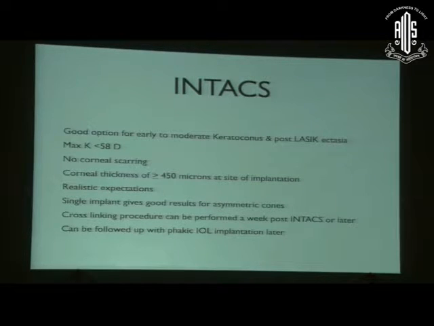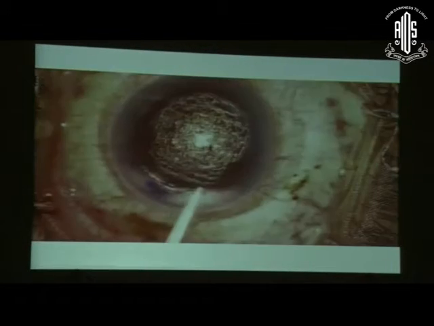And if we have to do cross-linking, we usually do it a week later after the Intacs. The other thing that you can use to make the pocket is the camera inlay. So that's an implant for correcting presbyopia. It's about 3 millimeter in diameter with a 1.6 millimeter central opening. So with the femtosecond laser at about 200 or 250 micron depth, you can create a 6.5 millimeter stromal pocket.